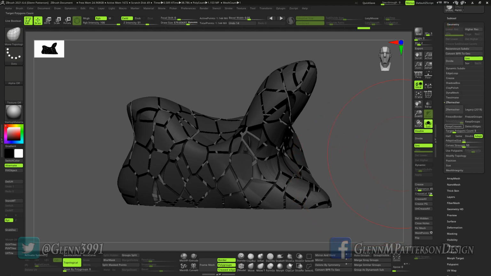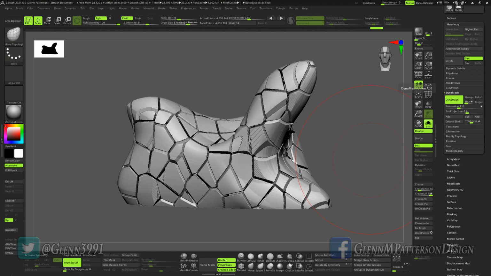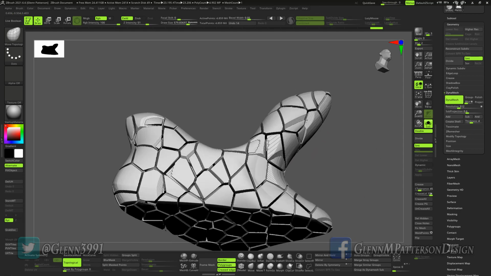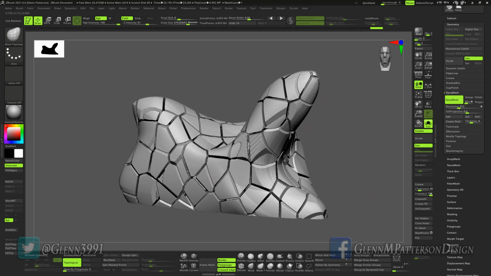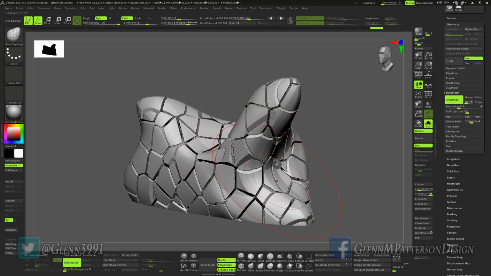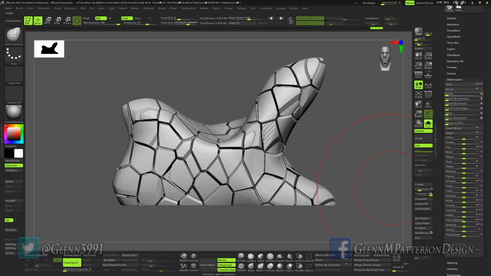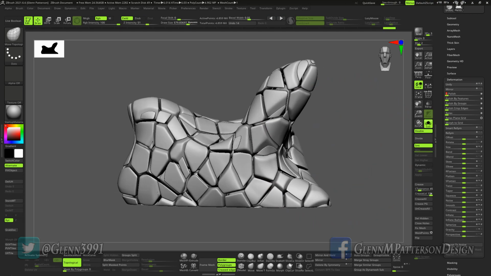And let's go back to geometry. Let's go ahead, find our Dynamesh. Hold down Alt, click Add. And just wait for it to process. Alright, that one took a little bit longer to compute, but still came out alright there. But the neat thing about this is it's a bunch of individual meshes in here. So obviously we've got some that are not so good. We can do a quick polish on it. And that's going to kind of suck it in a little bit, which is fine.